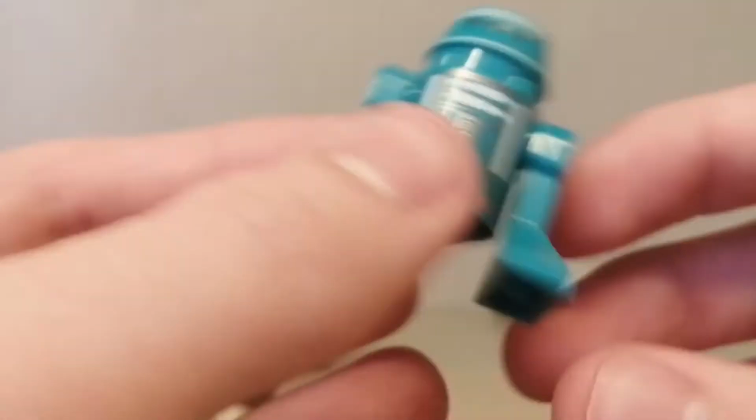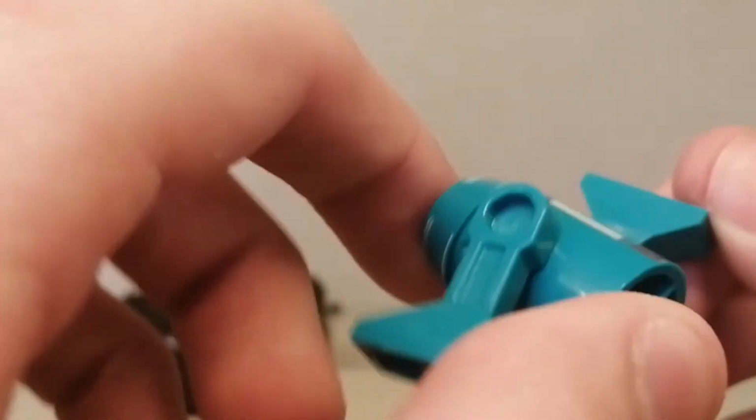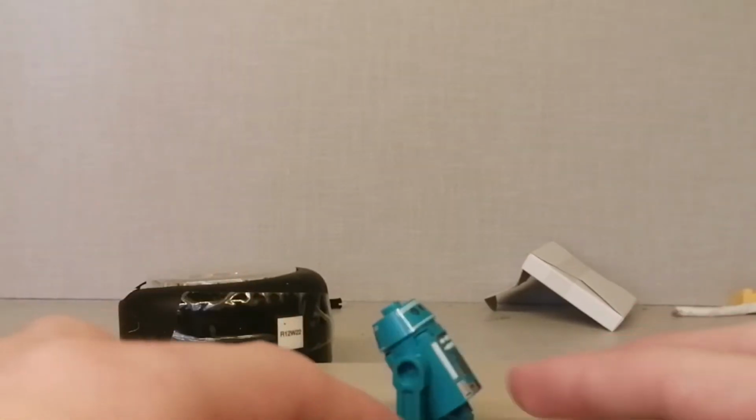He's so good. And they're using that head there, which isn't the traditional astromech droid head, but it's like the other version. And I'm not really fussed because that's good. The thing is, they need to make a middle leg for these characters. But for now, it's pretty nice, I would say. This is a nice character.